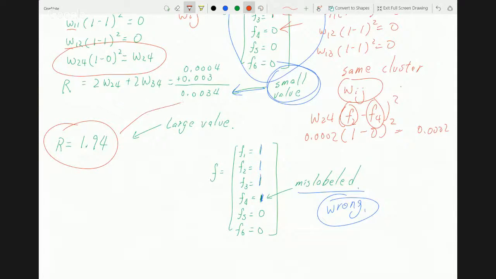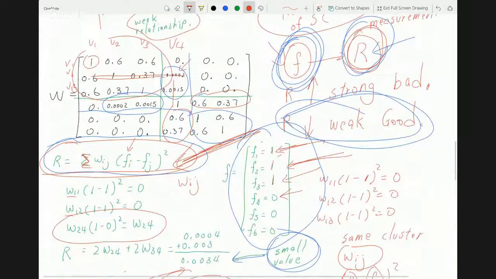Now compare the difference. Wow, this one is a lot bigger, not just a little bit. How many times bigger? 10 times, 100 times. One second. It's like 100 times bigger. So it's very obvious that when you don't have the optimum solution, you get a large value. So this is a very good way.